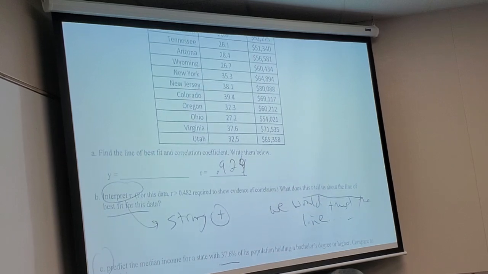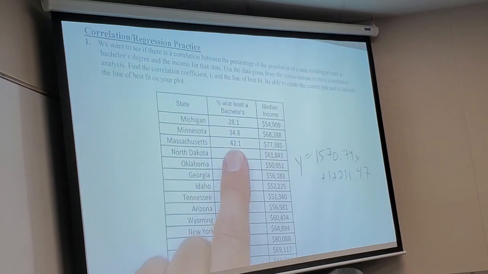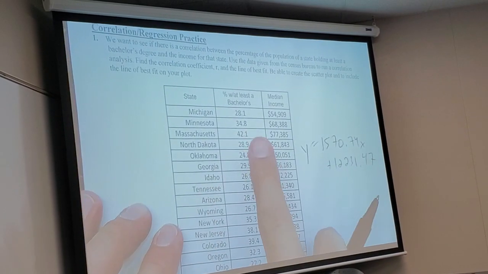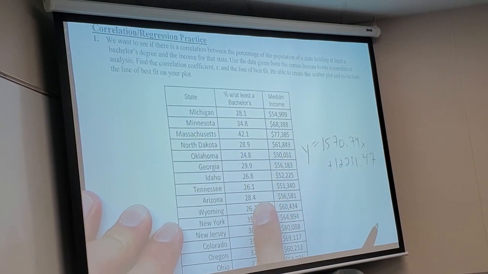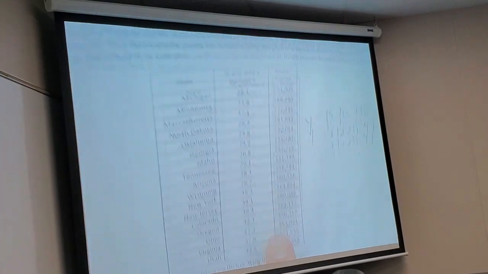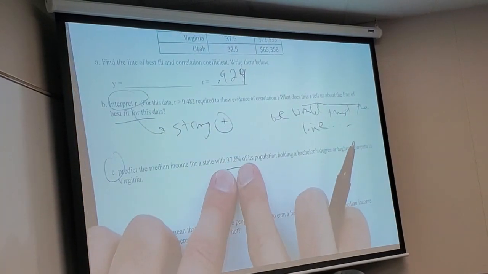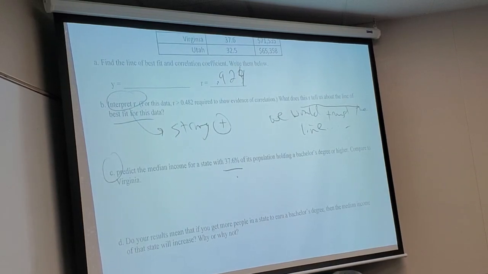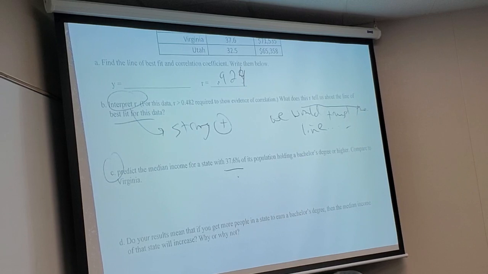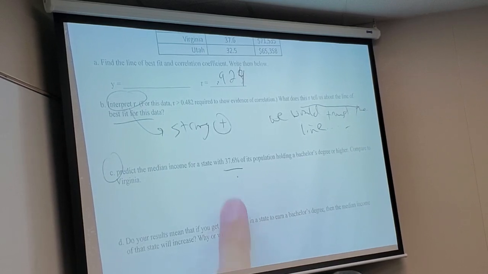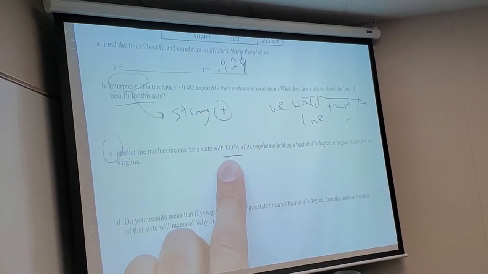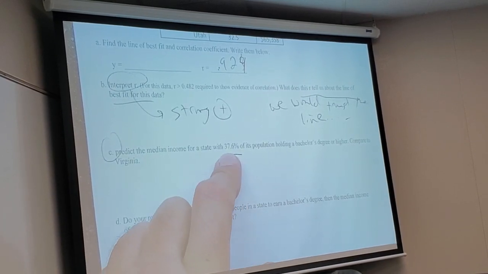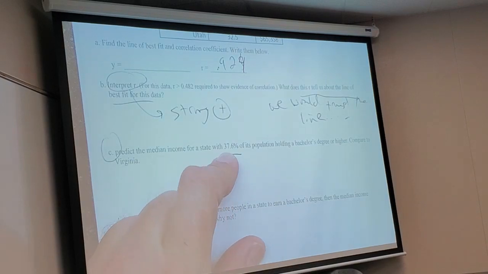By the way, real quick, this is something you're not used to. We constructed this equation to handle percentages. So if you are making this into a decimal, in general you're supposed to make it into a decimal, but we created this equation to handle percentage inputs. Do not make this 0.376. That would be a state with 0.376% having bachelor's, which is kind of low.